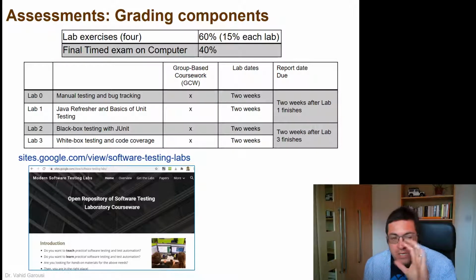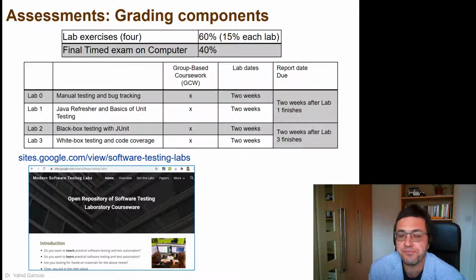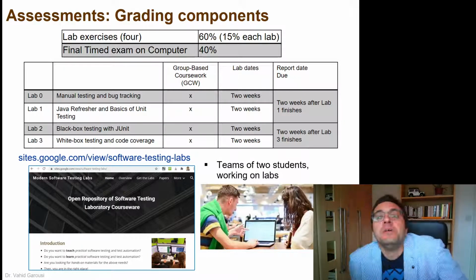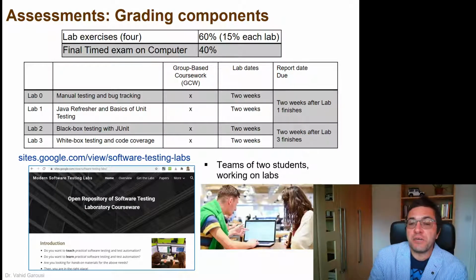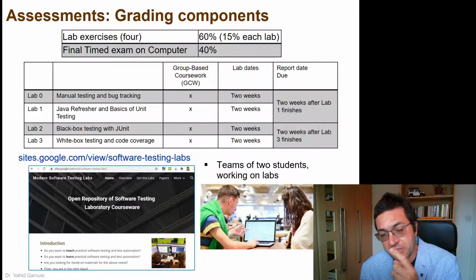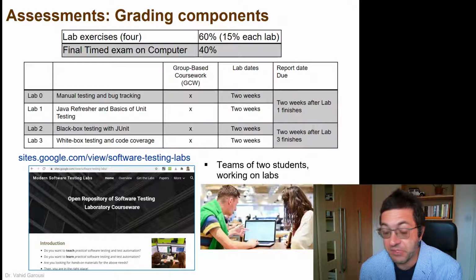All these labs are also available in a repository, and more than 50 instructors and courses across the world are using the lab materials that I have prepared since, again, 15 years ago. You can also see them. There's a specific website for the labs as well. You can see it in this Google website. For doing the labs, the students will make up teams of 2 students. So 2 students will be in a group, and then they will work on the lab, and 1 single lab report will be submitted by each group.